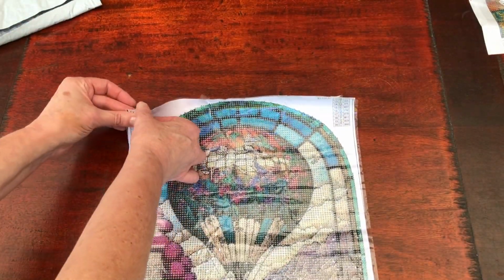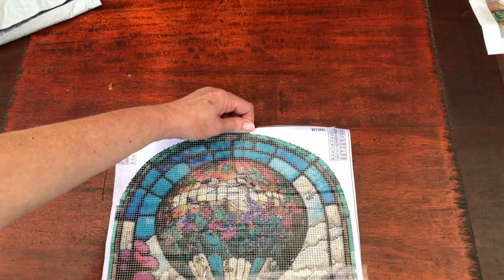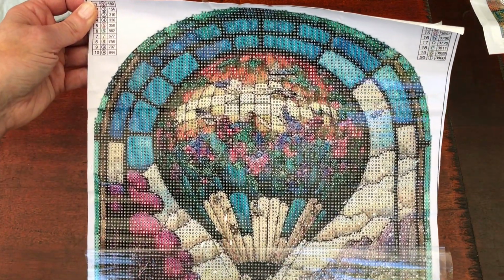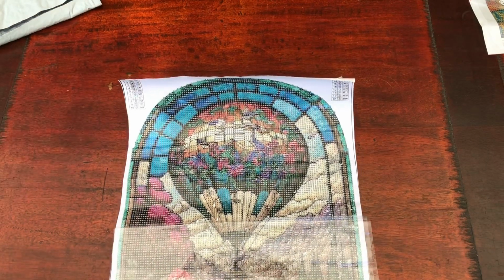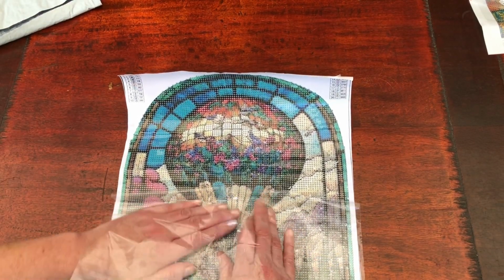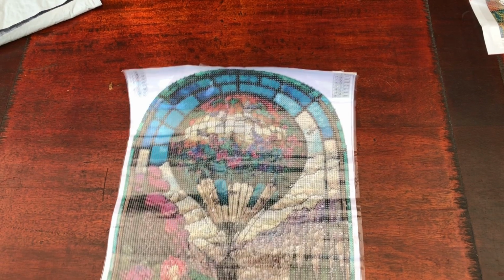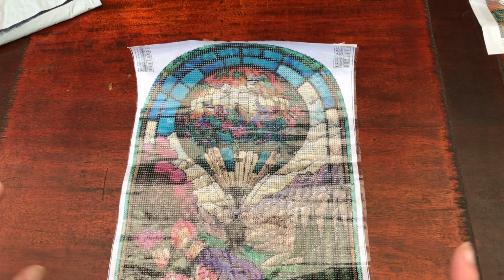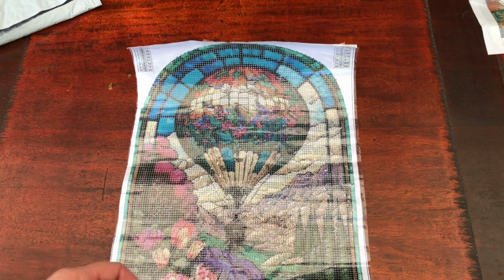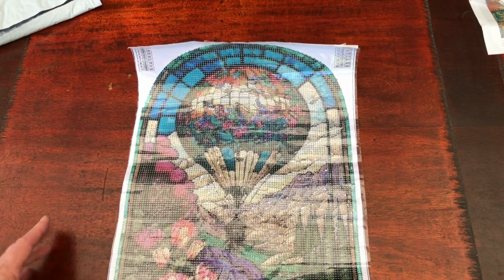But look at the detail. There, in that balloon. Oh, it's just fabulous, isn't it? Really lovely design. Very different. I don't know now, with this back, what I would do with such a large white sticker, because as I say, I thought stick it on a window and you'd be able to peel it on, peel off. I hope you know what I mean by that. These plastic type see-through stickers that you can get, and you can peel them on, stick them on, move them about. With this one, I don't think it's quite like that, but still a beautiful design to do.